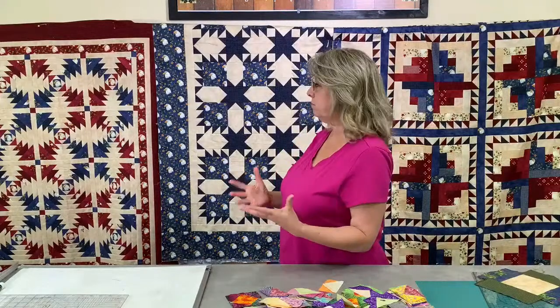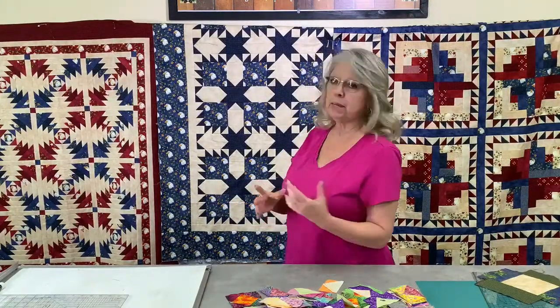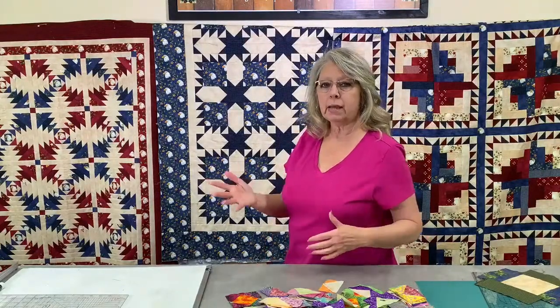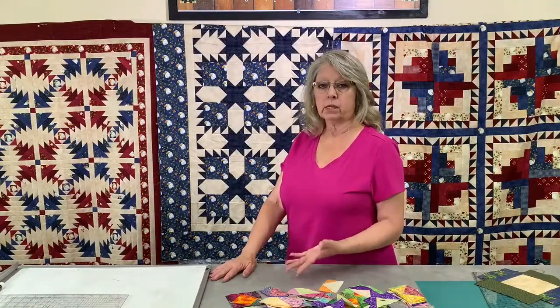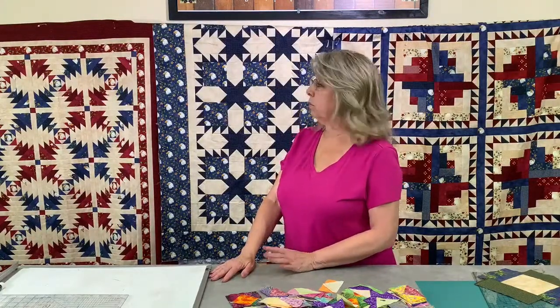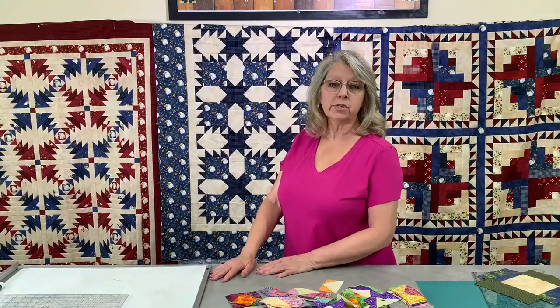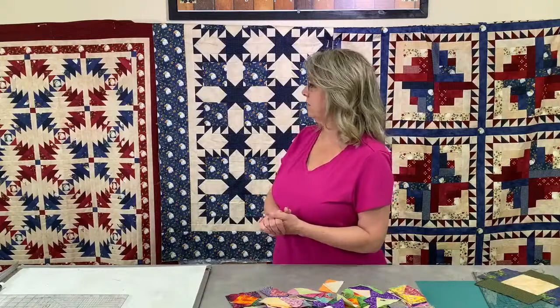So let's look at some of these quilts up here and let's break down what we've used for them. With it being summer, we always think about from Memorial Day to Labor Day being summer, being patriotic. We have Memorial Day, which is where we think about our fallen soldiers. We have 4th of July, which is a celebration of the freedom of our country. And then, of course, we have Labor Day, which is a day of rest for all the laborers that helped build our country. And so all of that's kind of red, white, and blue, all of your summer decorations and everything. So we have a line of patriotic fabric.